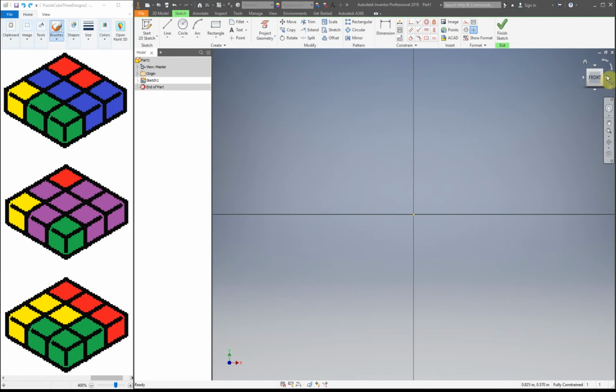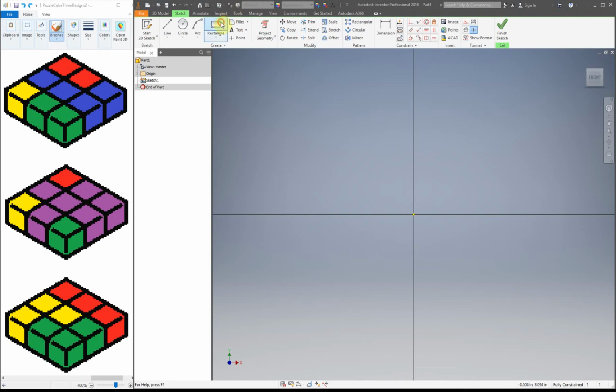The nice thing about this little cube is you can change your orientation. That'll be a little bit more handy when we have more of a shape instead of just a plane like right now. So what I'm going to do first is draw this C shape, and the first technique I'm going to show you is the subtractive method.